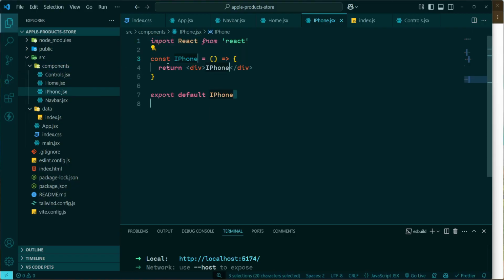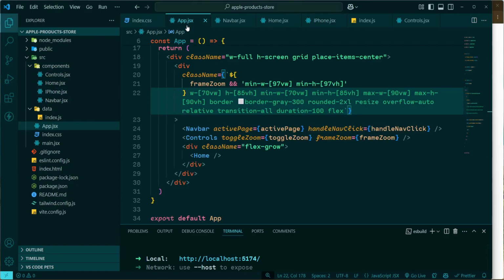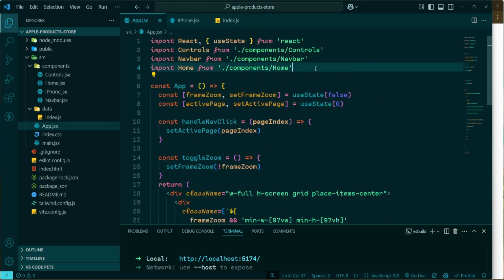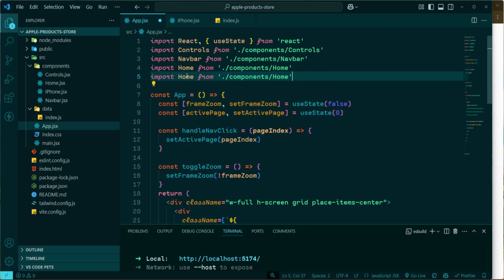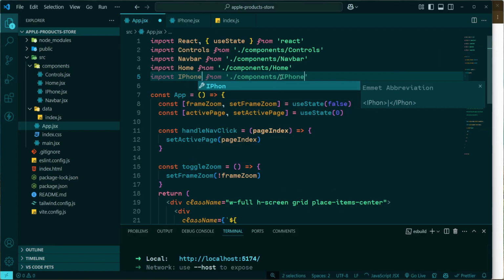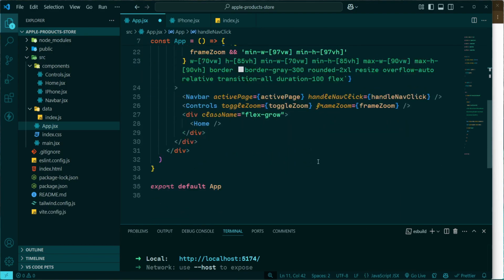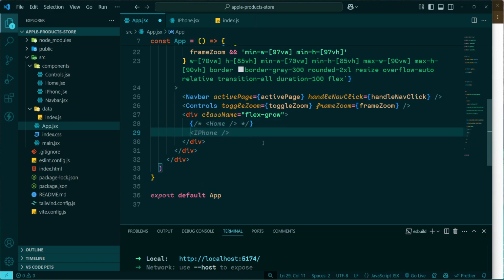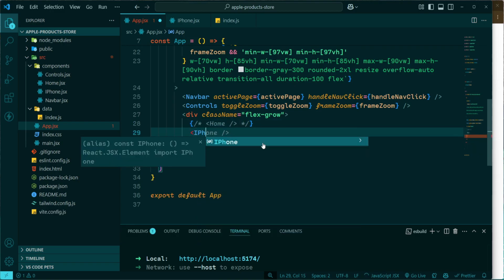Then go back to the App.jsx file. Actually, I'm going to close those files. We no longer need them. So here I'm going to import iPhone, and then down below I'm going to comment this component out and then nest here iPhone.